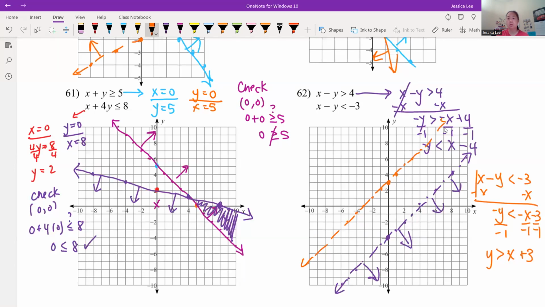There we go. And it says y is greater than, so y is going to be above here. All right. Where do they intersect? Where do they meet? They don't, which means there is no solution here. There's nowhere where both of them work. So this one is actually just no solution. The first of these kind of things.